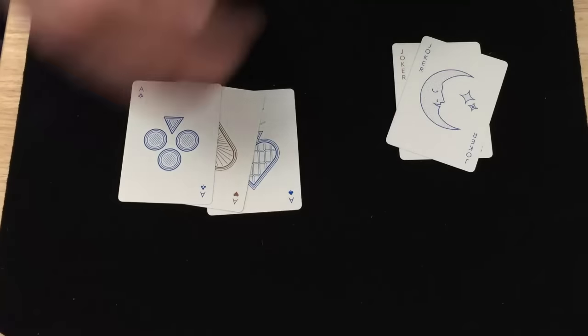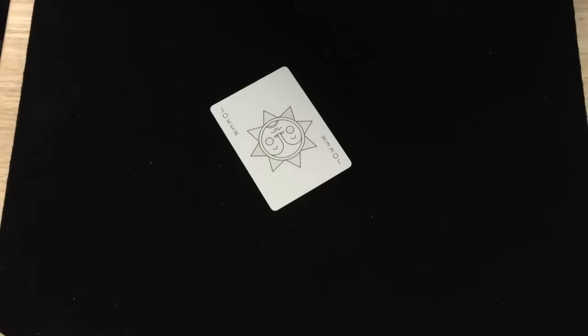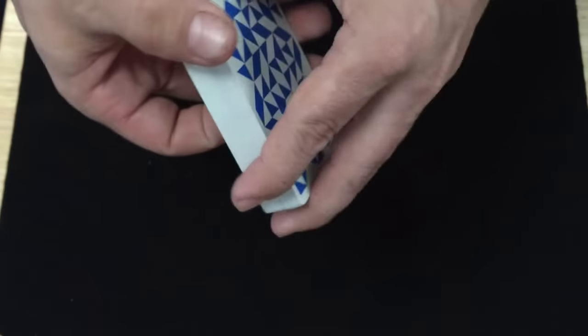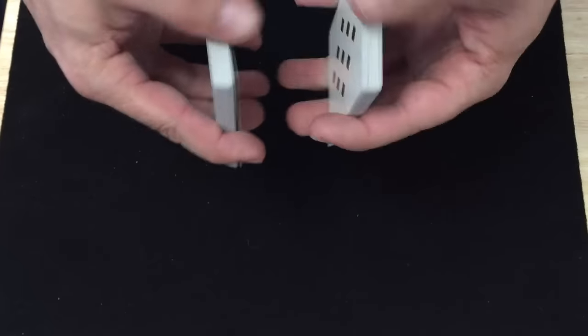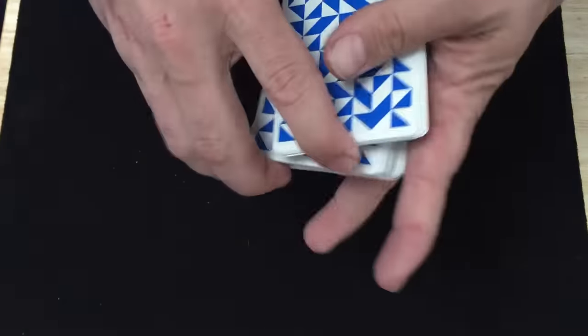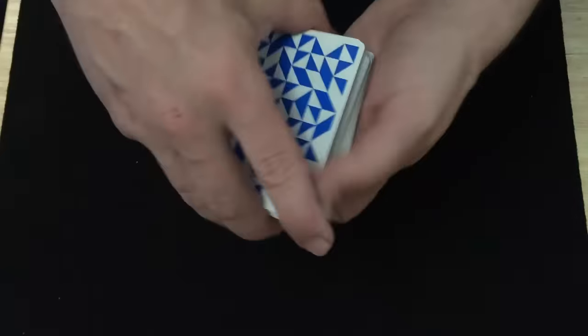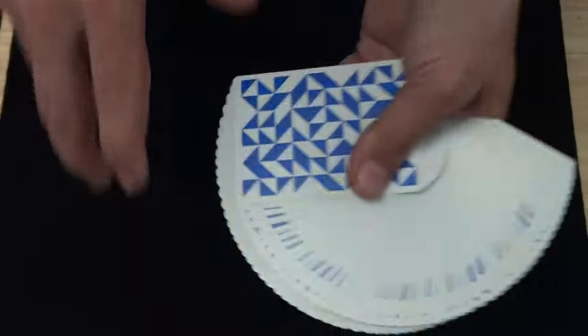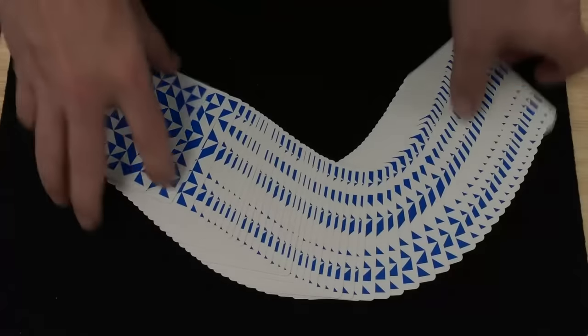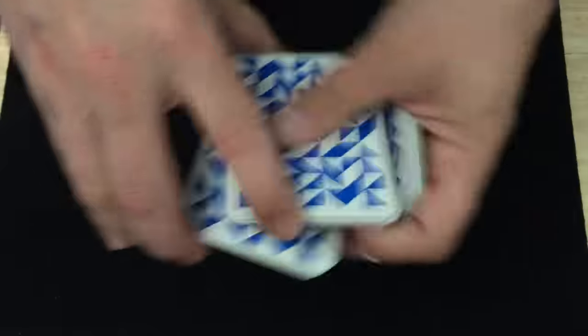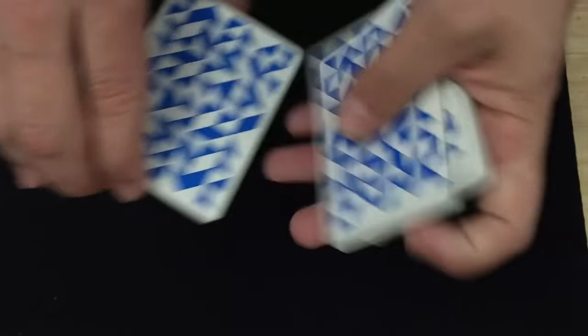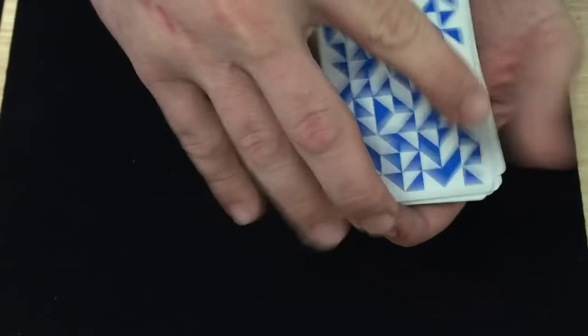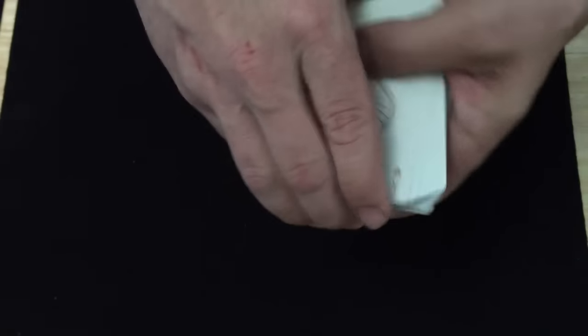So it is a nice change of pace from 311, something completely custom. They always seem to be working with different companies producing decks and then they sell some. That's one of the benefits of being an elite member, is you get dibs, which is still better than being a Black Club member, I think. Overall for the back design, I think based on what I've seen from pictures and how this is basically a design feature in the building, I think it makes perfect sense. Plus it's going to look good for fanning and flourishing, as you can see. So why not? So I will give it maybe four and three quarters, five out of five. I think it's pretty cool, it's something different from 311 so I like it, and I like the color as well.